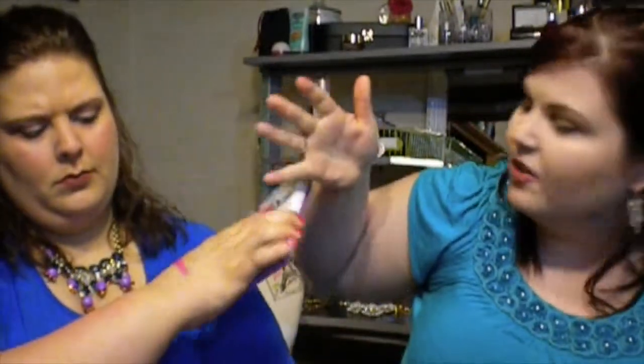And then I want to move on to the 1960s from BH. There's some colors in here that are pretty pigmented. Like this fuchsia that Andrea's swatching for you is very pigmented. I love some of these colors. And which one is the other one that I really like? Oh, some of these golden browns even. I was surprised when I got this and it had this in it.